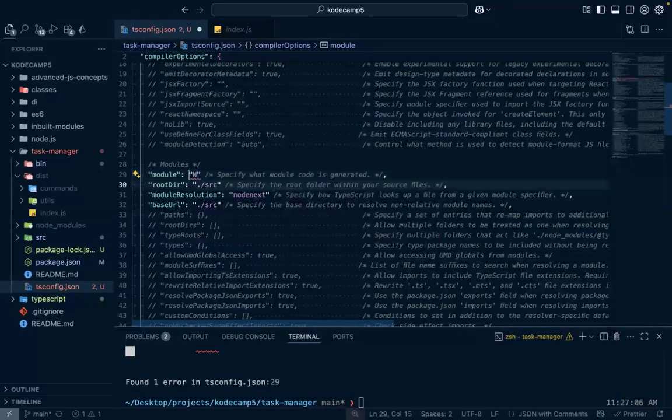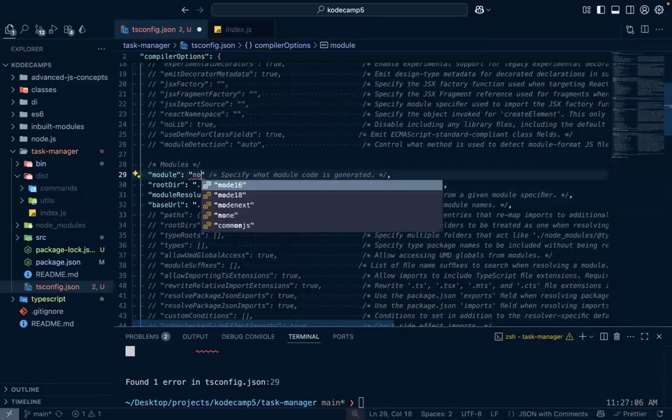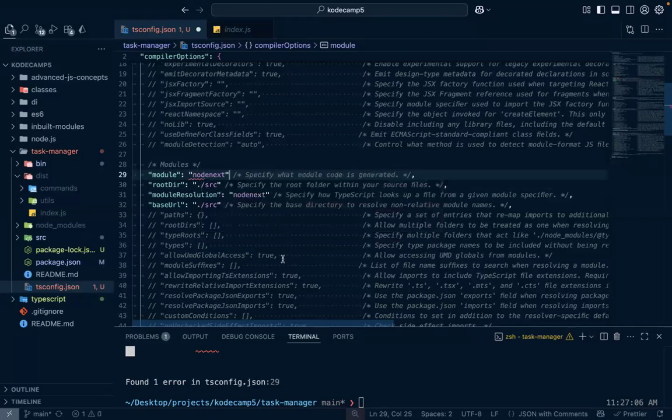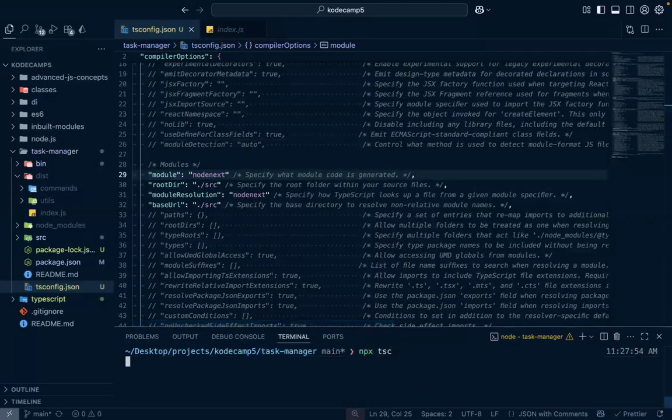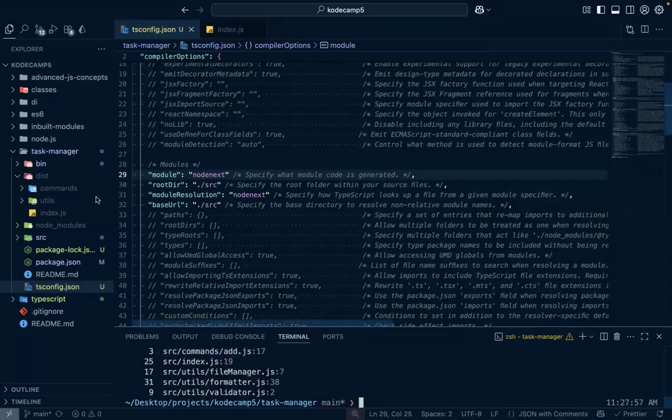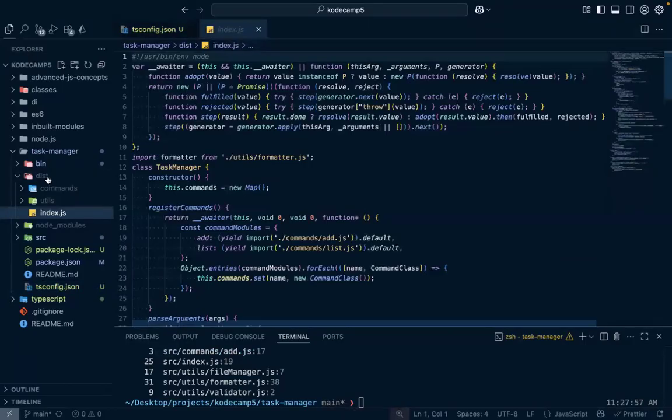Node next. Because module resolution is node next, therefore the module also has to be node next. Okay, so we're cool now. But remember, we're still running JavaScript.